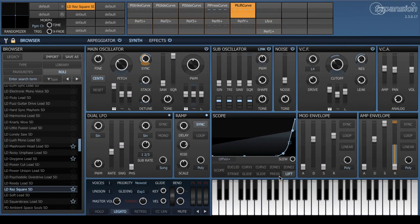One more thing I want to point out is that in each of these curves, you'll see just here a curve source. You can get away with ignoring these completely, but these show you the sources of the curve. So the curve is just changing a transmod modulation source. You'll see that strike is based on the note on velocity, glide is based on the polyphonic pitch bend, slide is based on polyphonic slide, pressure on pressure, and lift is on note off velocity.